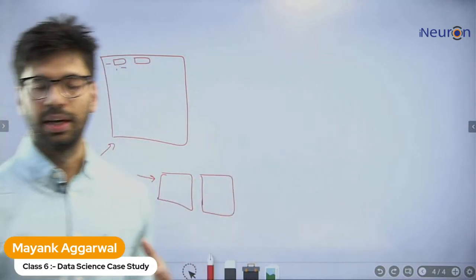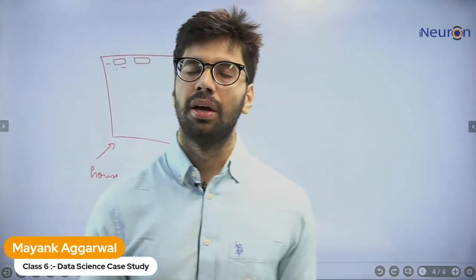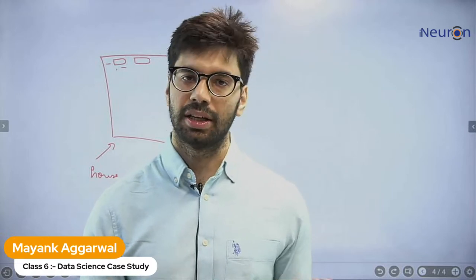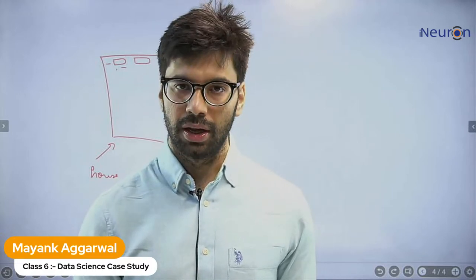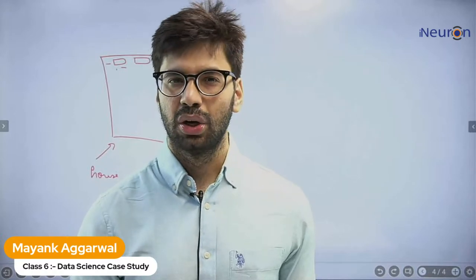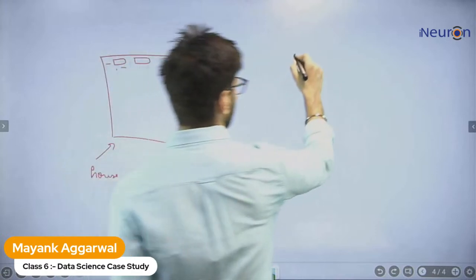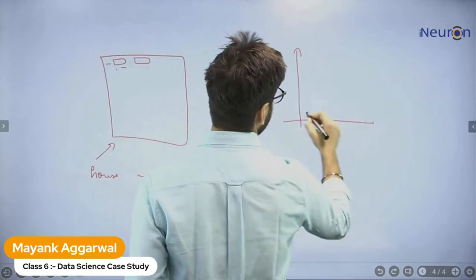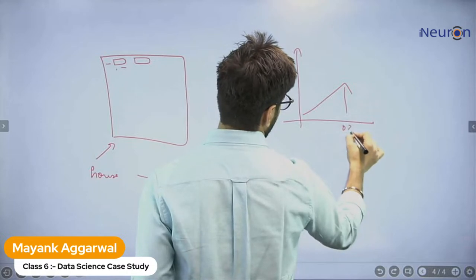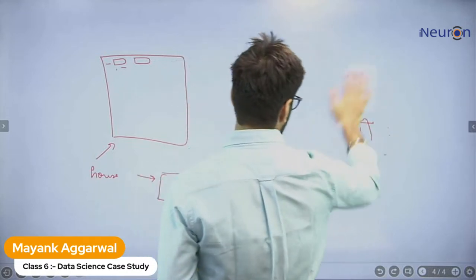For example, how house prices in a particular area have been affected. We know that in major cities in India, post-COVID, there has been around a 13 to 15% increase in residential property prices from 2019 to around 2023. Similarly, in the US house market, we know how it was peaking and then dropped a little bit around 2008.